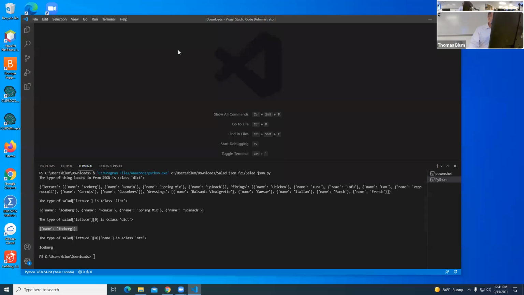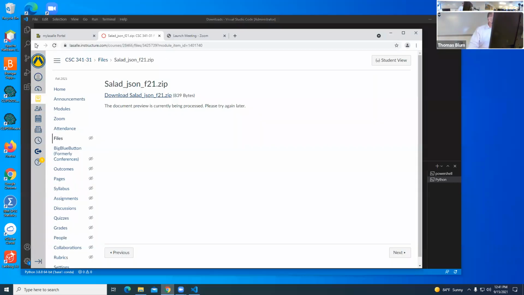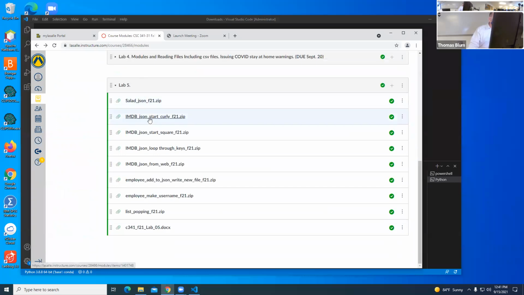Okay. One problem that comes up in JSON is that the same information can be in slightly different JSON files, and that throws people off. So I'm going to show you these two files. These two programs are going to have almost the same data in a JSON file, but one time it's going to start with a curly, so the first thing you're going to encounter is a dictionary, and the second is going to start with a square, so the first thing you're going to encounter is a list. JSON can start either way.